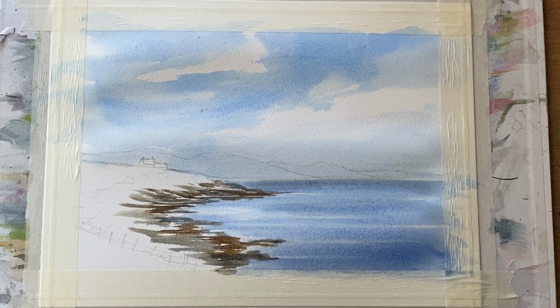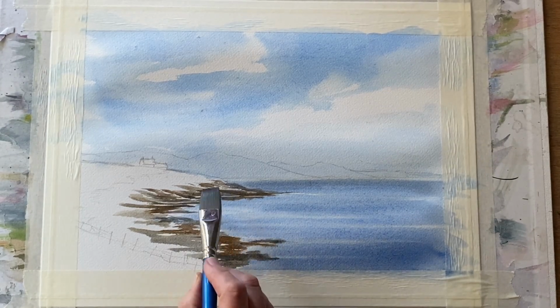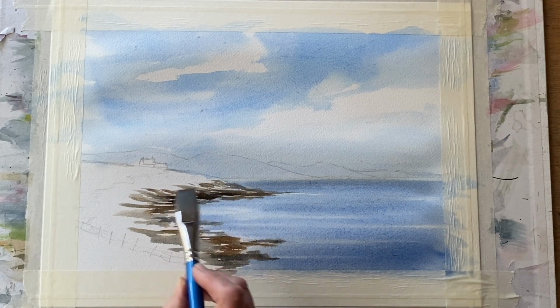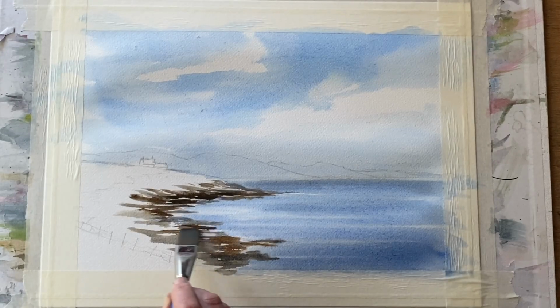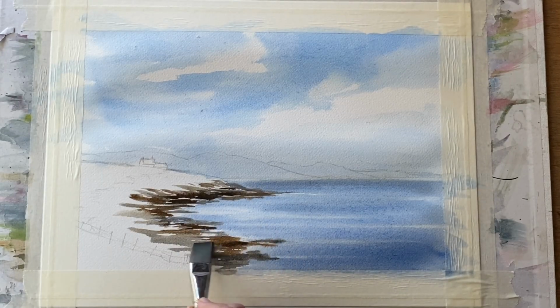Apologies, I forgot to switch the camera on, but I'll show you what I was doing. I was just using the tips of my 3/4 inch flat brush here and Payne's Grey and a bit of burnt umber, just running the darker tone into the edges of the water to create my beach and to begin to create the textures of my cliff.